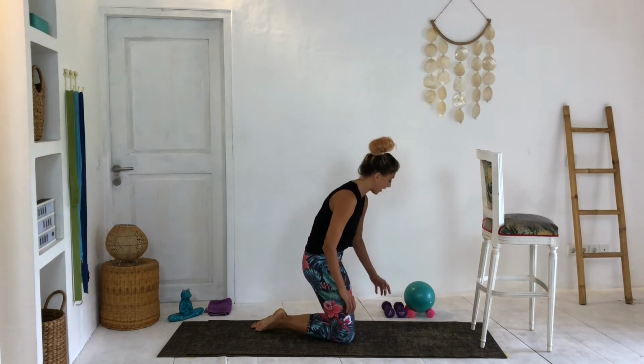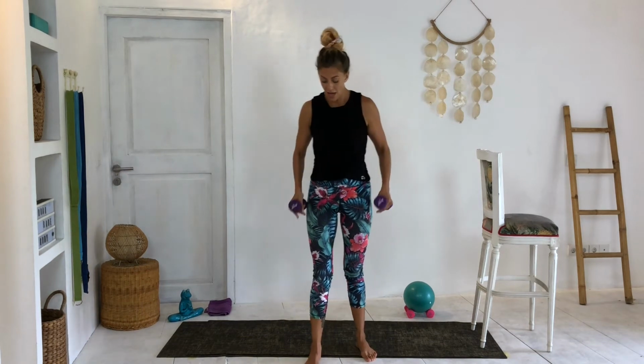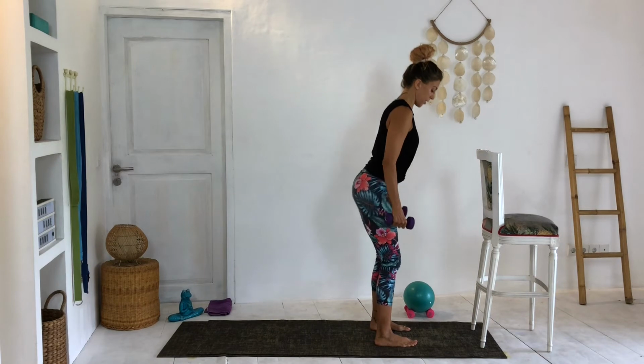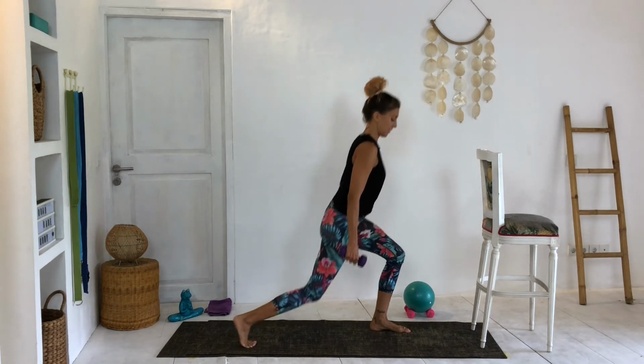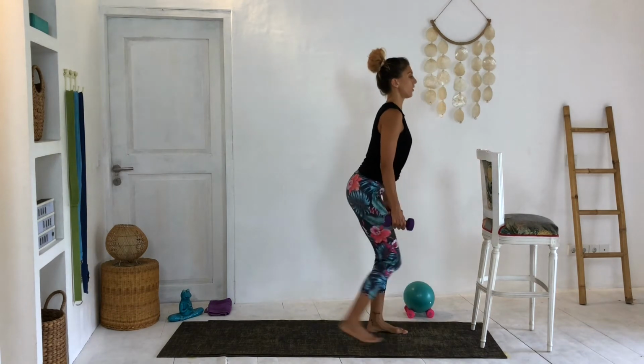Beautiful. Grab your weights. They are always optional. Squat into a lunge, starting in about 5 seconds. Weights on the shoulders if that's more comfortable. Otherwise, just beside you. When you're ready, let's go. Squat, lunge. Squat, lunge. Core is strong.